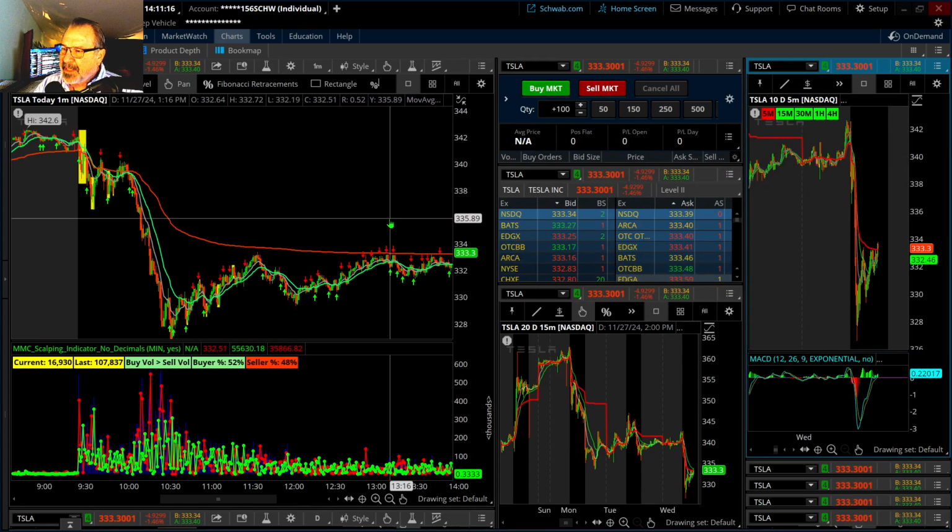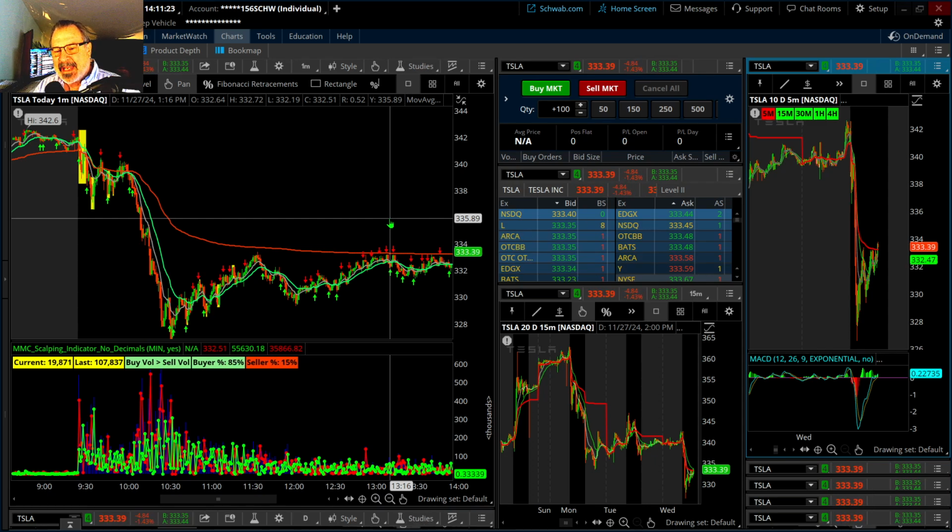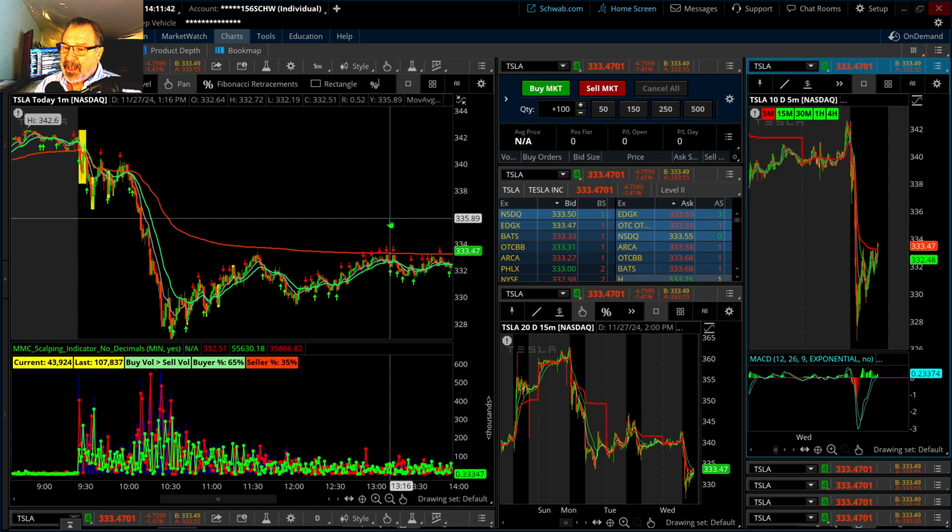So I will make this layout available for you for free today as well. Most of you probably have had this. It hasn't changed that much from the last time I made it free, but I will have it for free. Now remember, any custom indicators you see on here, you have to load in first. And then when you upload your layout in the platform, it will automatically populate those. So we'll go over what some of those are in a minute.